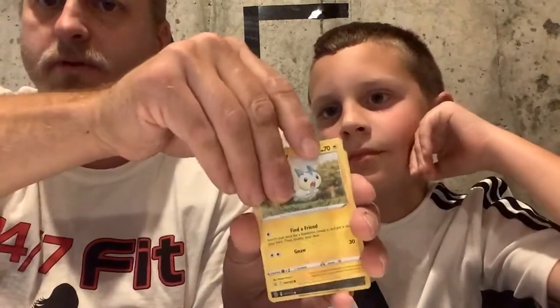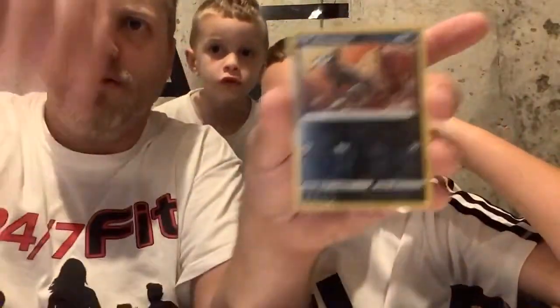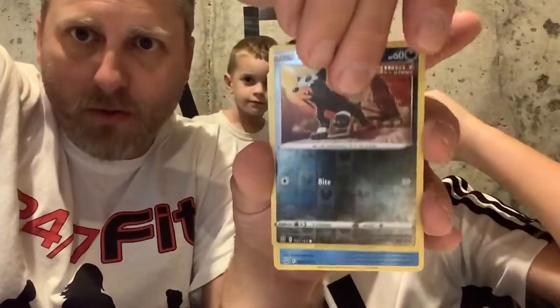Parchirisu. I don't even know how to pronounce that. What do we got here? We got a reverse holo. Oh, that's a pretty one. Reverse holo Houndour. And let's go for our non-holo Jellicent. We'll get one here in a minute, guys.